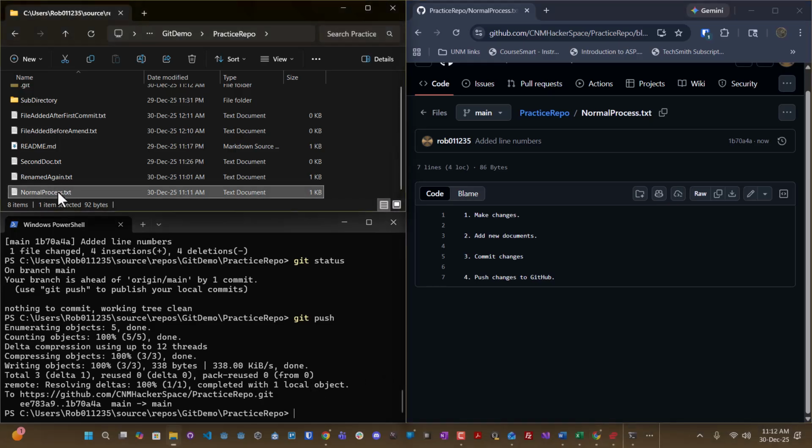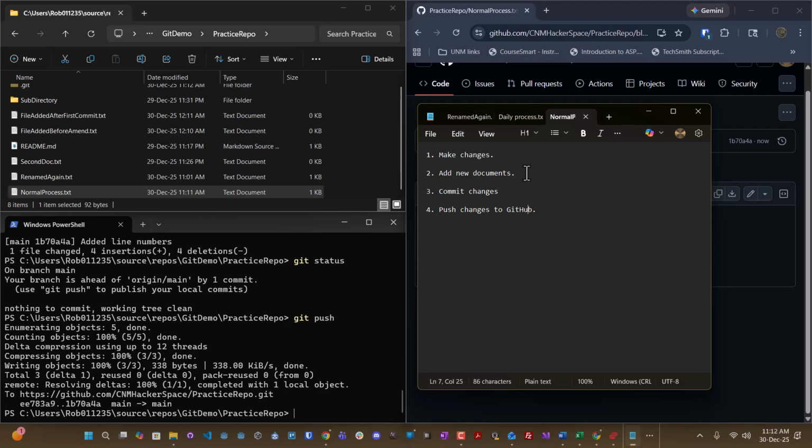Maybe then I decide, you know what, I want the commands. I have my notes here. Git commit -a -m message. And then this one is git push.